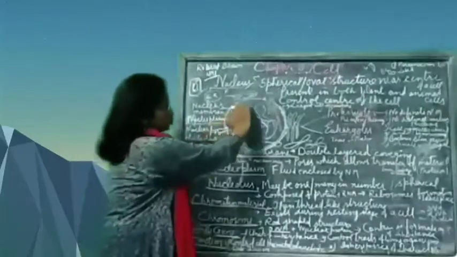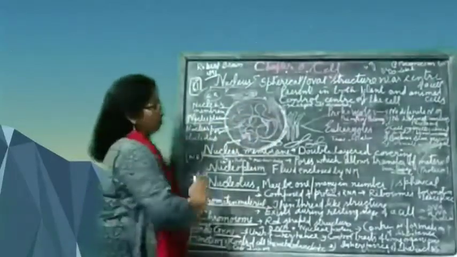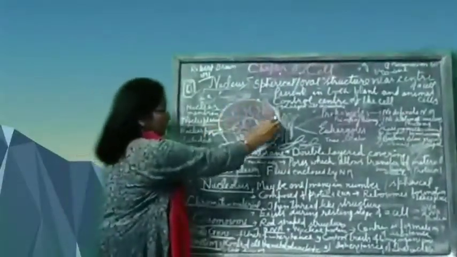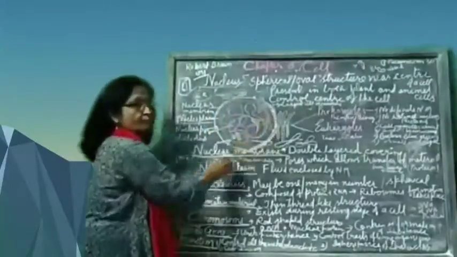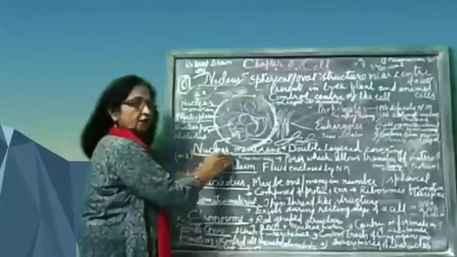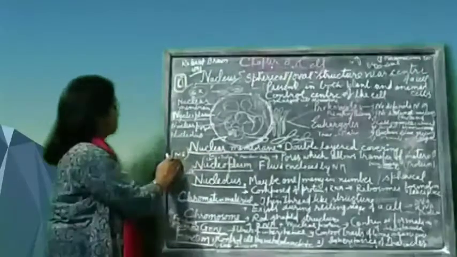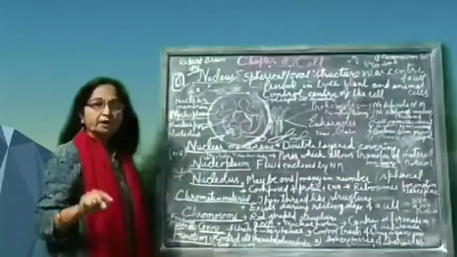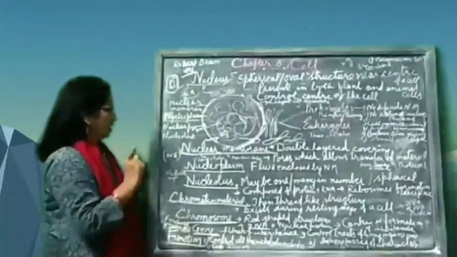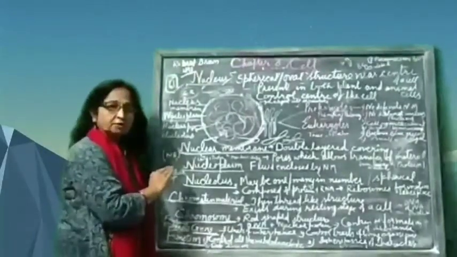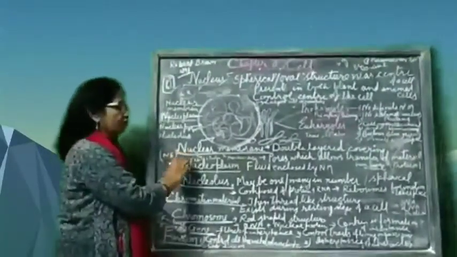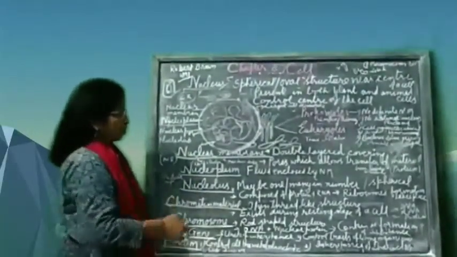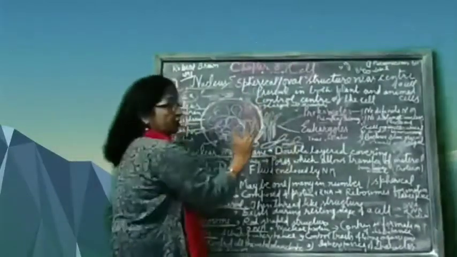So dear students, you can see the picture. Now I am talking about the structure of the nucleus. First, it is surrounded by two membranes that are called the nuclear membrane, or nuclear envelope. You know very well, every cell is surrounded by a cell membrane or plasma membrane, composed of lipid and protein, and it also maintains the shape. So here it is a double layer, not a single layer.